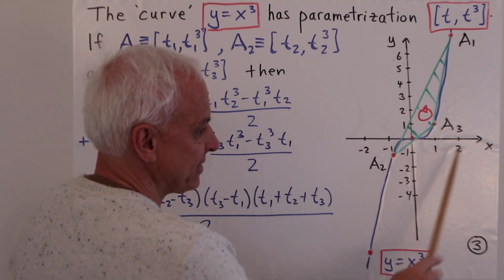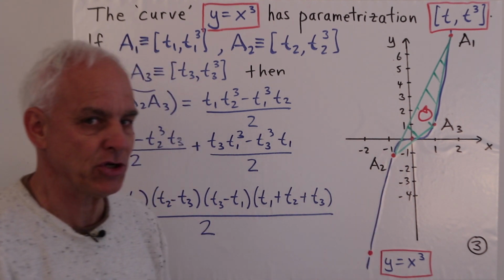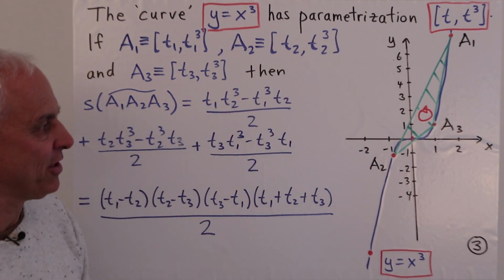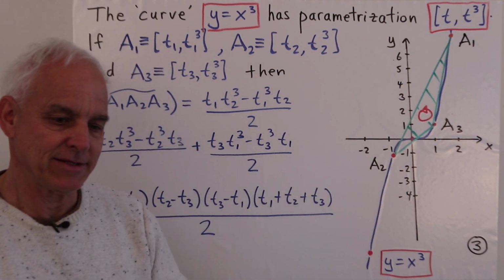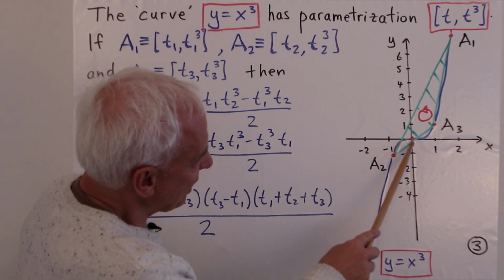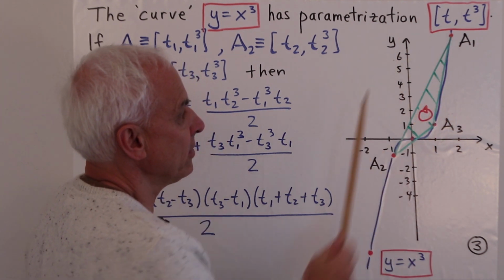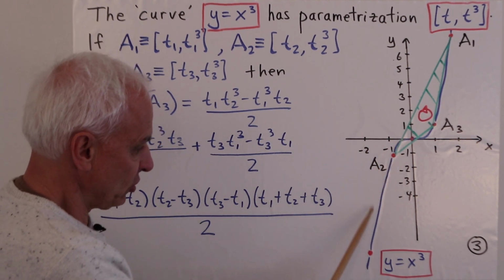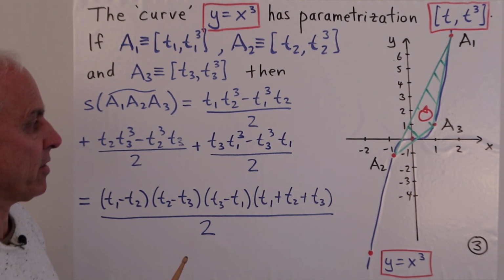If we set up coordinates like this, so 1, 2, 3 in the x direction, 1, 2, 3, and so on in the y direction. Notice that I'm using a little bit of compressed coordinates in the y direction so that the steep increase of this curve as x gets bigger is captured a little bit better. So what do we see here? We see the point 0, 0. This is the point 1, 1. This is the point 2, 2 cubed, which is 8, somewhere there. And minus 1 there, and maybe minus 2, minus 8 would be down there somewhere. So those are some points on the cubic.